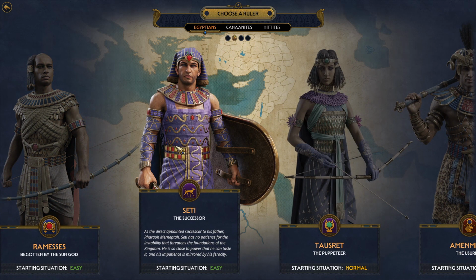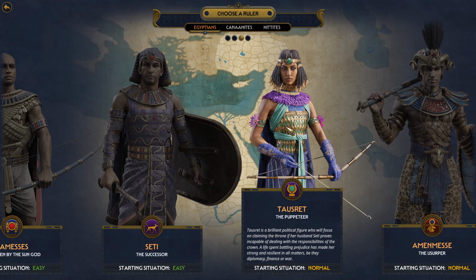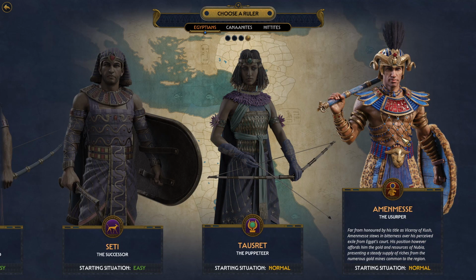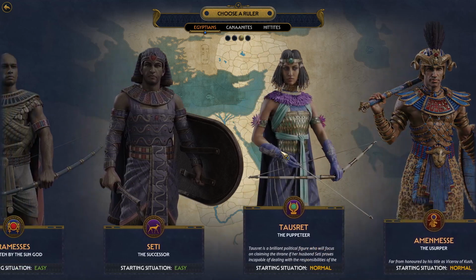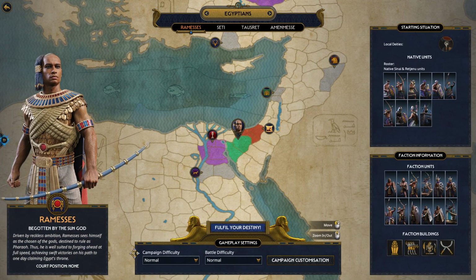Seti, this guy. Tausret, I think that's how you say that. And then Amenmess. Mess. He's a mess. Anyway, we'll do easy. We'll start with Ramesses the Third. The rising dawn.